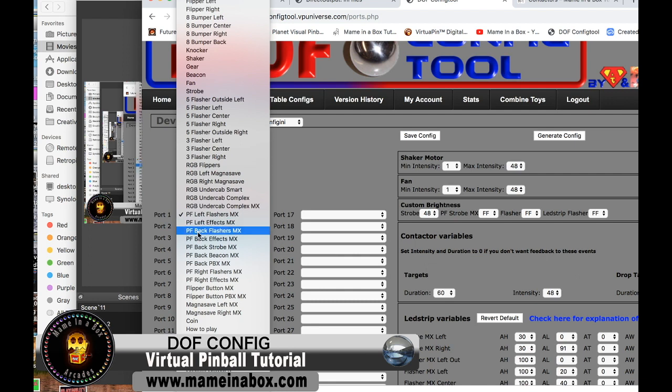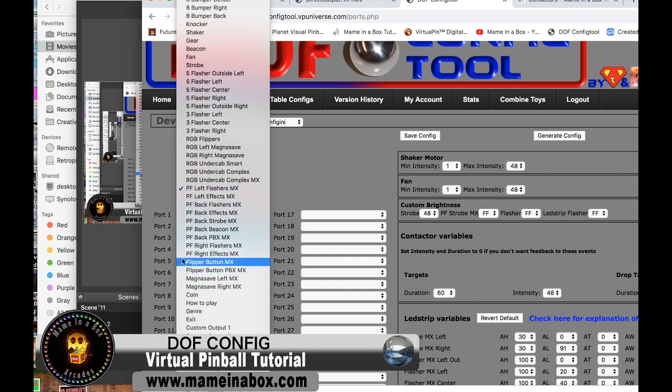Same thing with the back or the right flasher and the right effects. We use them for the right strip on the edge of our monitor. So that's the two, and we create a combo. I'm going to show you after how to create a combo. But if you want, we also have in our led-wiz video, we're showing you how to create a combo.